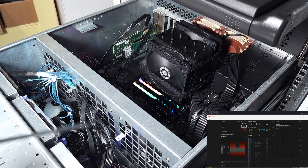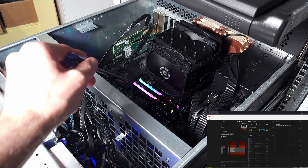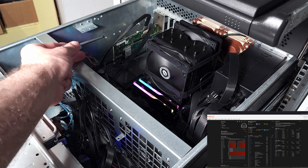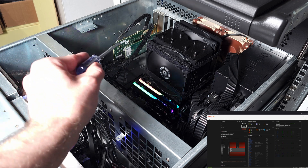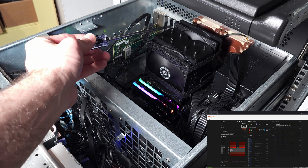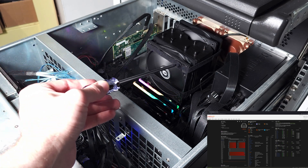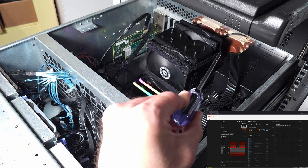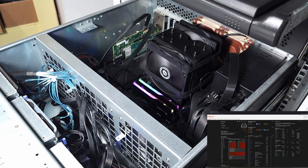Before I get any farther, just to be clear, I am not currently experiencing instability or data loss — at least not right now, not with the way I have my CPU configured. But I did have to make some compromises on the way this system is set up. Since the rumors started coming out about the instability, they basically didn't go away, they only got worse, and then all the beta BIOS news came out.